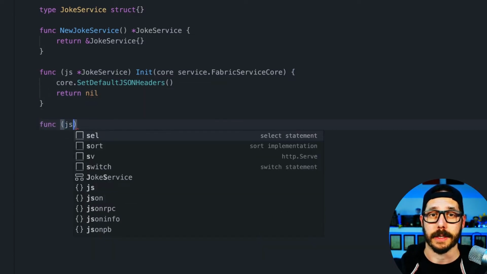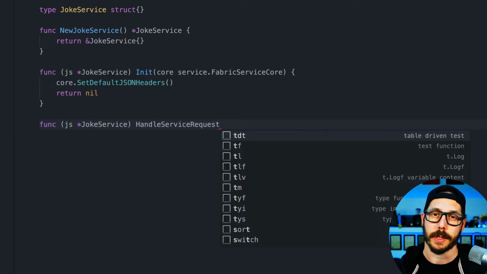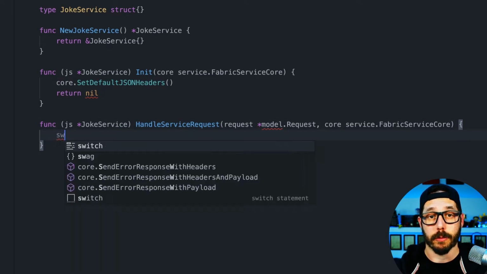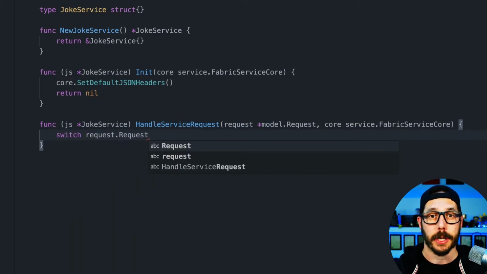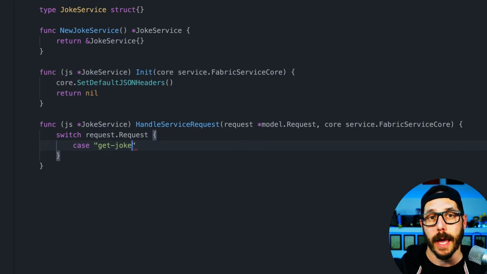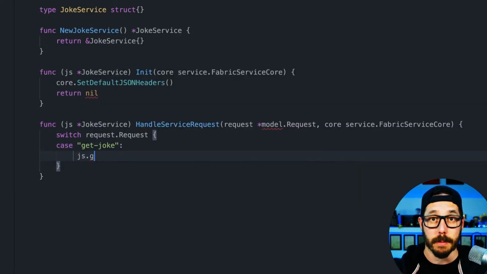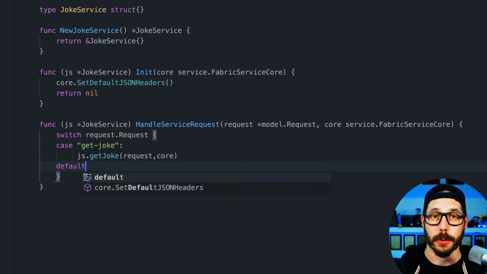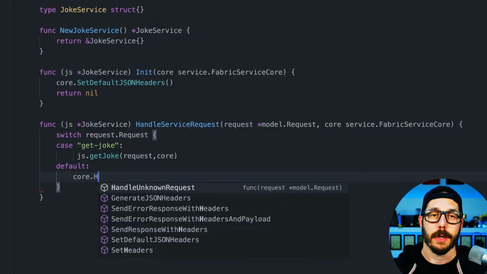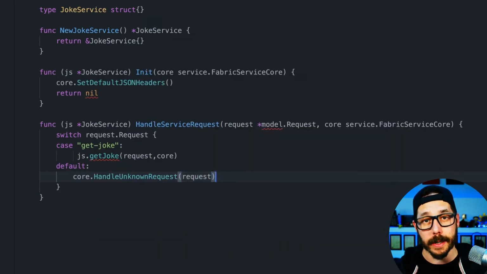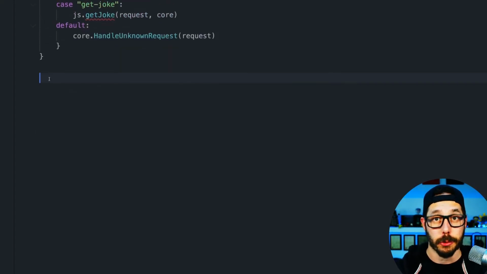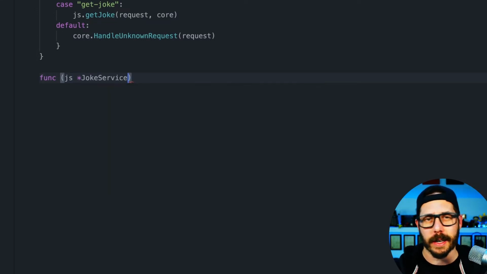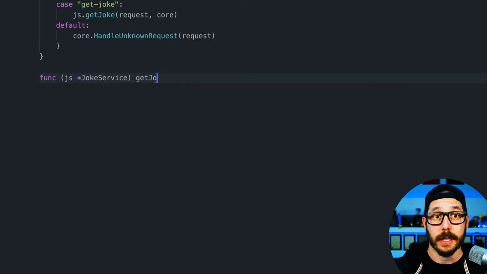Next, we implement the handle service request method. This method should act as a delegator, deciding where to send each request based on the request property that comes in to the handler. Now, the request property should match the operation ID of the Async API contract. We call this the command. We're only interested in one operation in this service, which is get-joke. So let's send our request over to a handler method. We're actually going to do the business logic for calling a joke, and we'll call it getJoke. And we can let a default handler handle anything else that comes in that isn't a get-joke command.